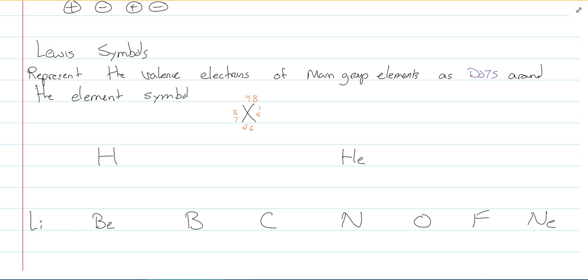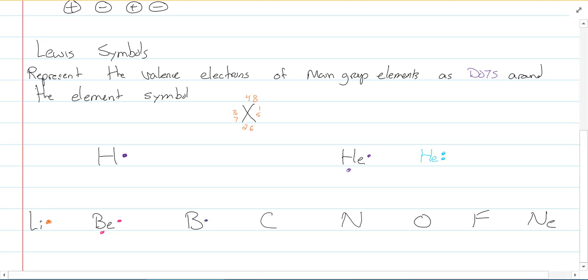So hydrogen, 1 dot. So this. Helium, 2 dots. Now, most of the time helium will be He, and you'll see it this way: 2 dots on one side, right? Because it's 1s2, full valence shell, stable, full orbital. Lithium, 1 dot. Beryllium, 2 dots. Note sometimes you'll see the beryllium dots on opposite sides, and that's okay too.